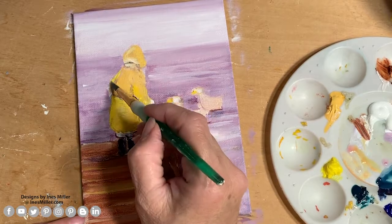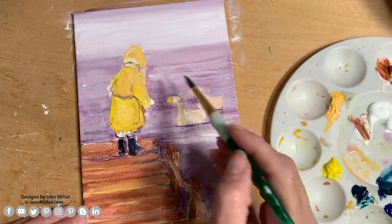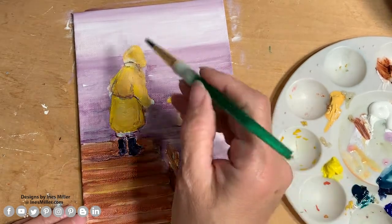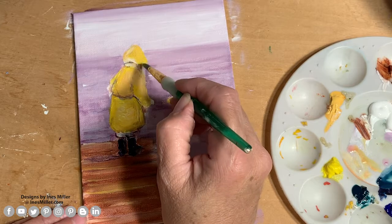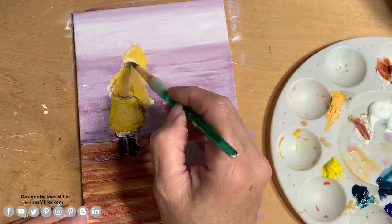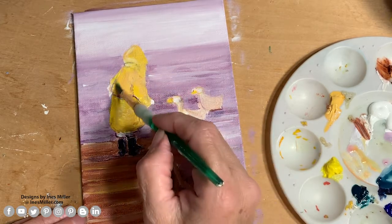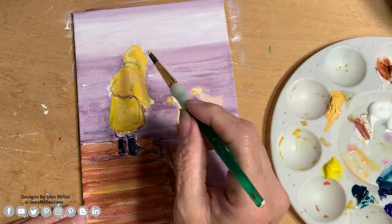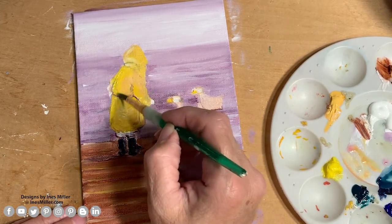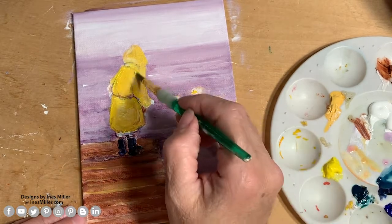I have a couple in mind that I really want to do, and the canvases are still there on the walls of my house, but they're blank. There's nothing painted on them. So anyways, I'll come to those later on in life. But for now, this one is 5x7 again. It's a small little painting, and it is fine. You can magnify the drawing. You can alter the size of the drawing and do it for a larger one, like 11x14 or 16x20, any size that you want.